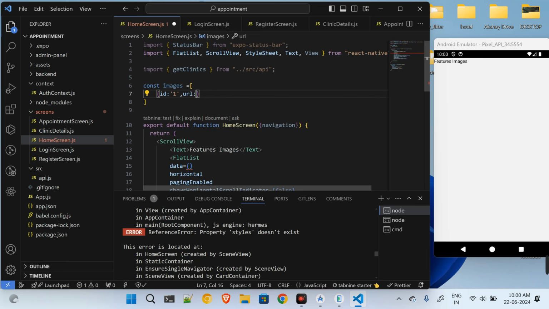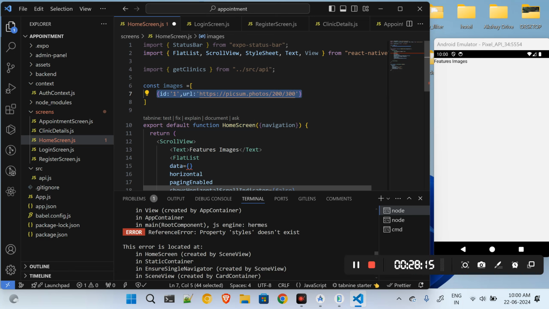When it comes to the URL, I will give https forward slash, and I will make use of picsum.photos forward slash 200. Picsum photos is basically used to generate some random images. That's all, I'm just showing some random images over here.